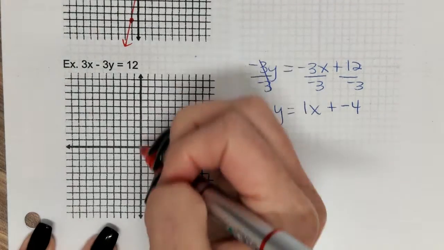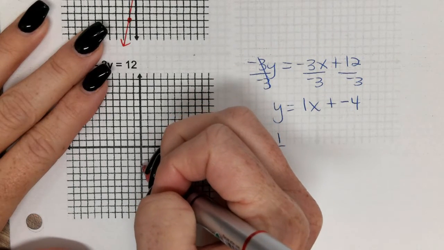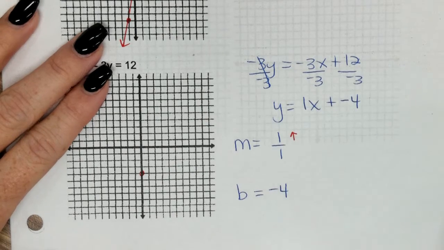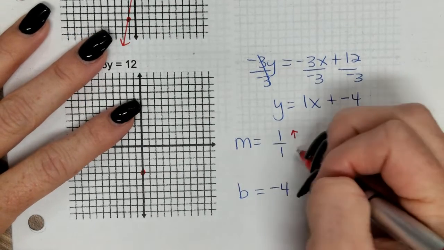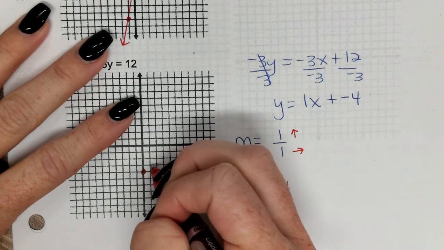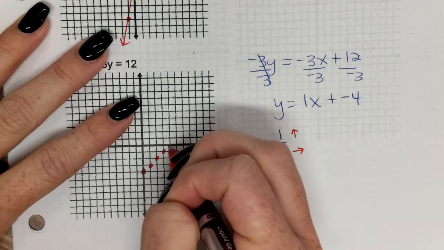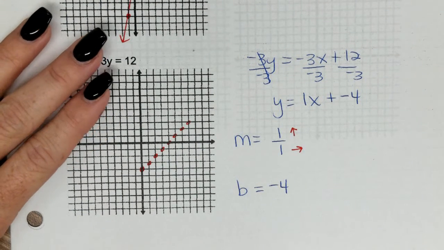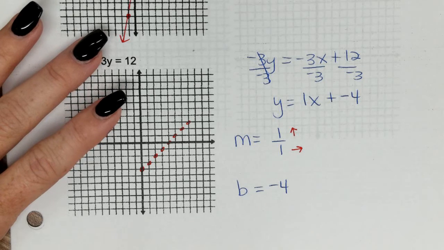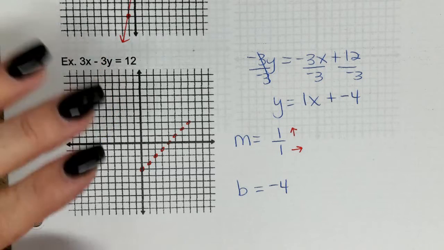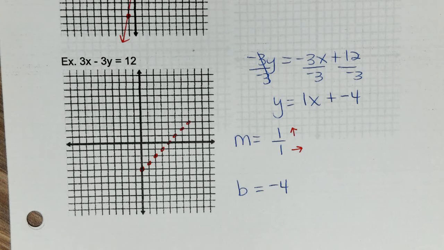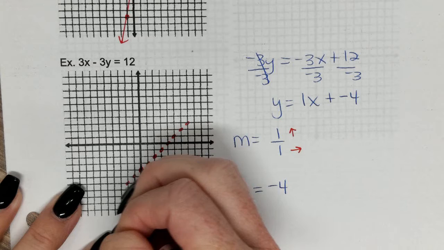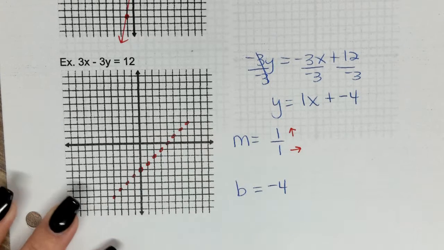All right, so where do I start? So I go to the y-axis and find negative 4. Then I'm going to rise up 1 because it's positive, and I'm going to run right 1. I could put as many dots as I want. Could I also go down and left? Yes. Why can I go down and left? Because down is negative, left is negative, and 2 negatives make a positive. So I could go down 1, left 1, down 1, left 1. I could do this against the whole graph.